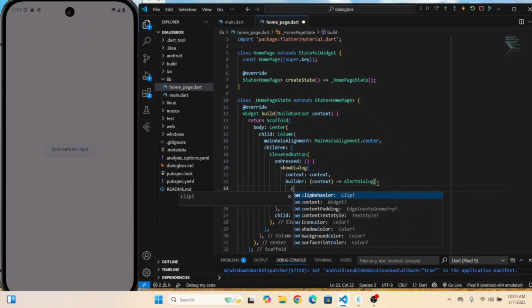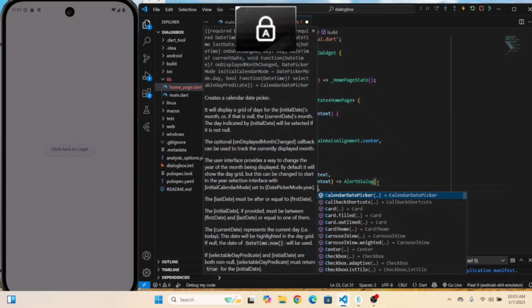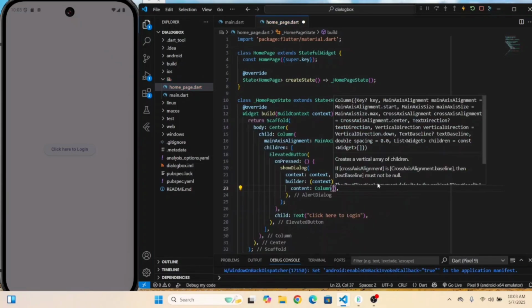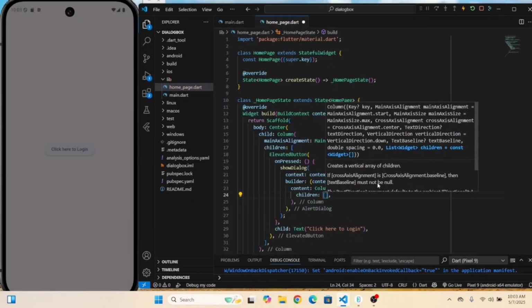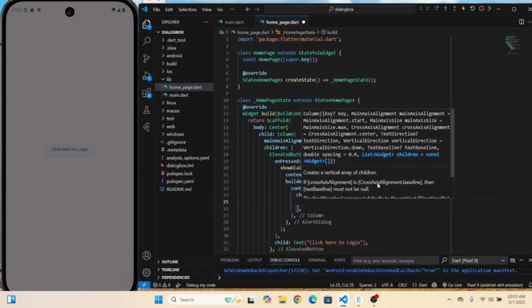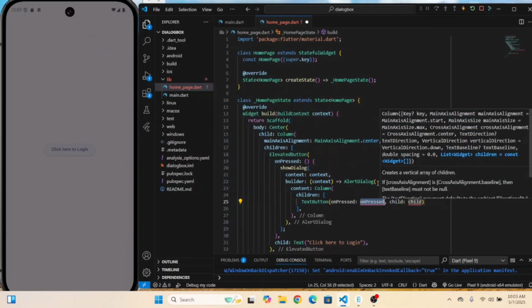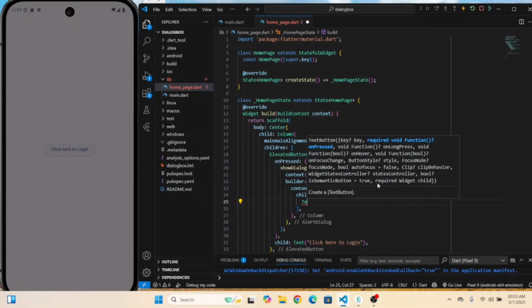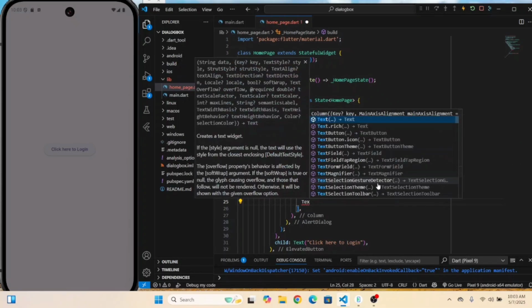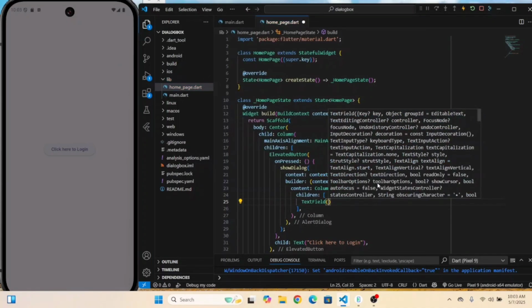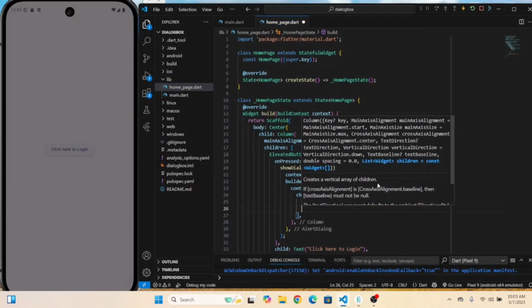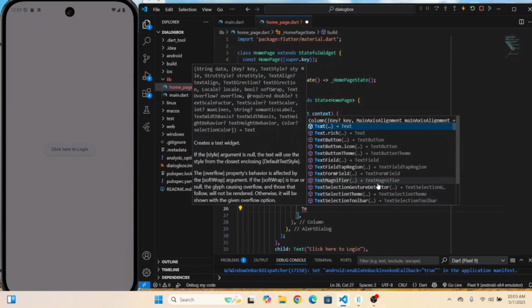Let's skip the content, a Column, and children. Let's create a TextField in the children of the Column. Let's create another TextField also.